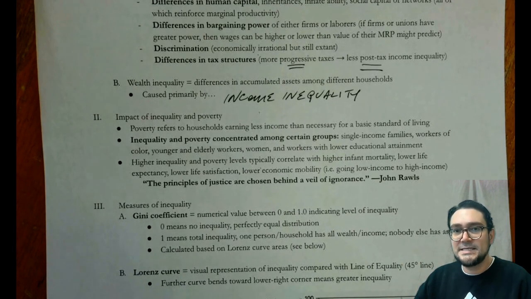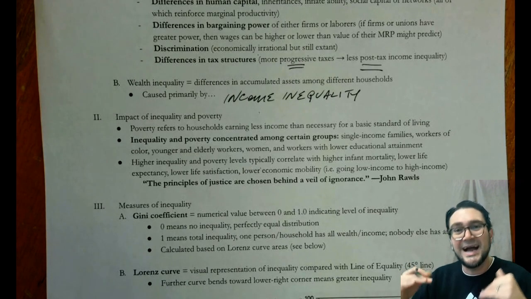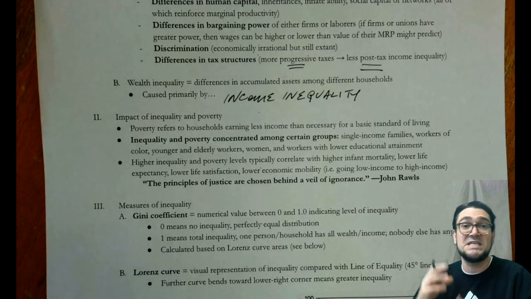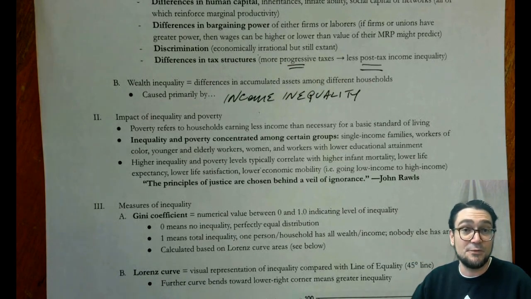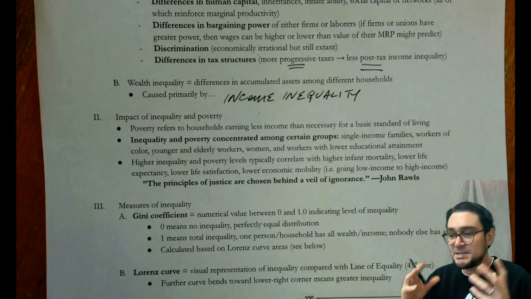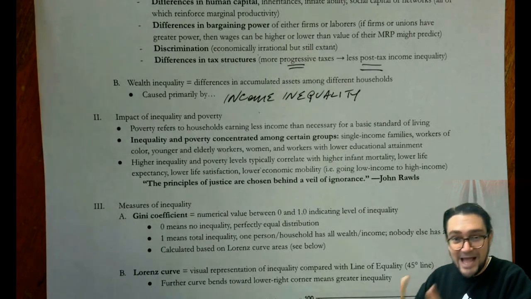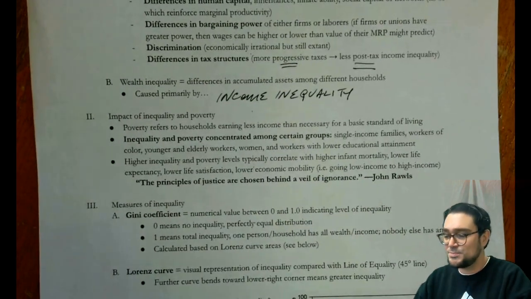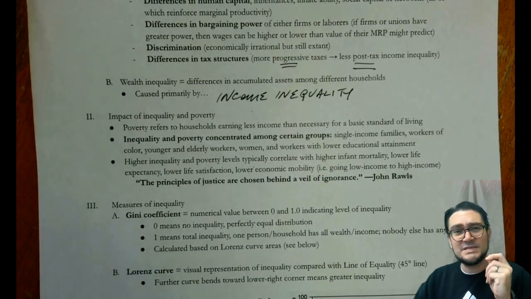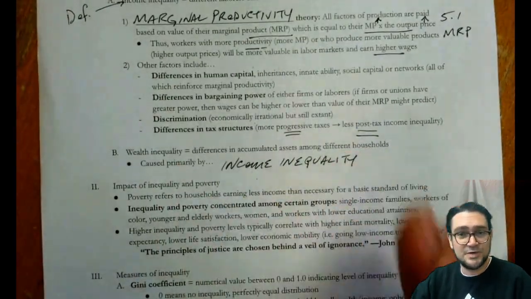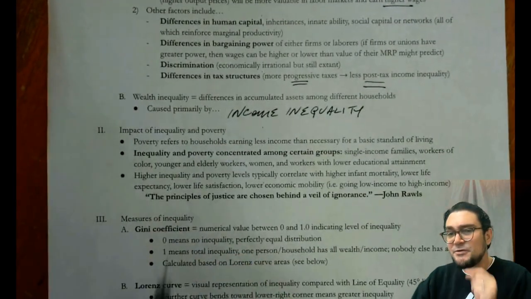But in the United States, it's a pretty low amount of money. If you're under the poverty line, is what we kind of say, it really means that you don't have enough income to sustain things that are necessary for living in that society. And so we do say that living in poverty is kind of a bad thing, right? Poverty is a bad thing. And inequality and poverty are concentrated among certain groups. So inequality in and of itself is not necessarily a bad thing. It just really reflects kind of differences in productivity and the value of outputs. But poverty is a bad thing.